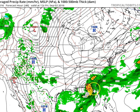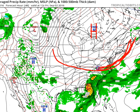Once it approaches Florida here, there's going to be an entrance region of a jet streak. We have at the same time a trough that's going to be digging down. Here's that high pressure that's very important in this situation. But we have a trough that's digging down. This is now looking at Friday morning. So you have a trough axis that's building over the northeastern United States at the same time. But along this trough axis, there's a very strong 250 millibar jet right in here. And the entrance region to that jet streak is right down here in this area.